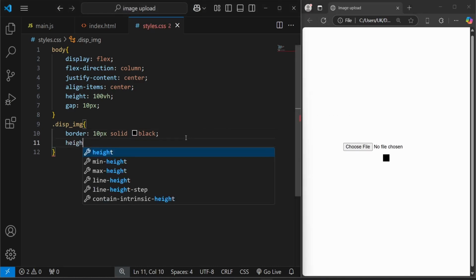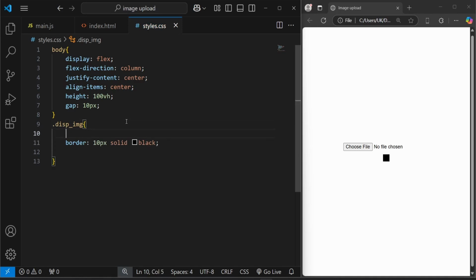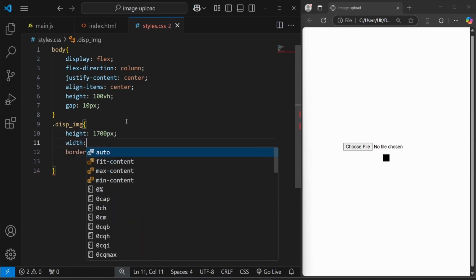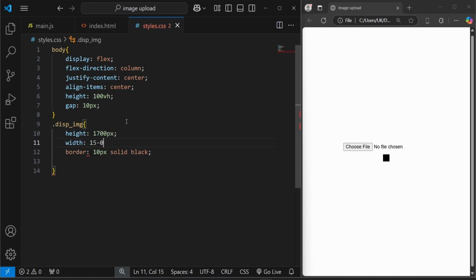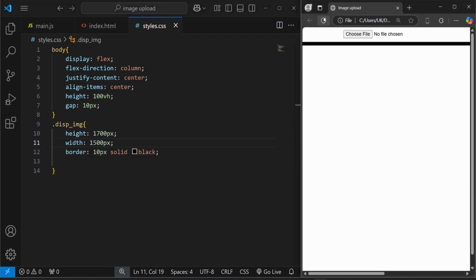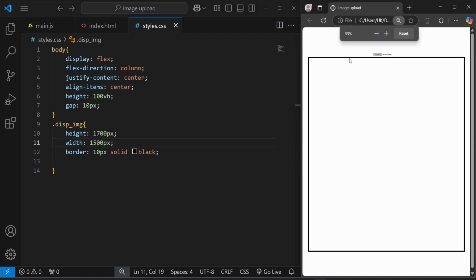Before that we can specify the height equal to 700 and width equal to 1500 pixels. Now we can see a box is created. A border is created.